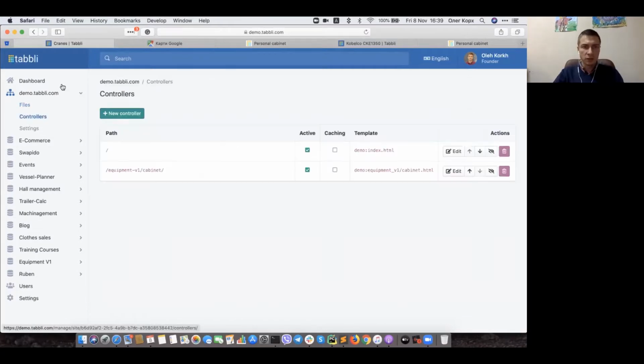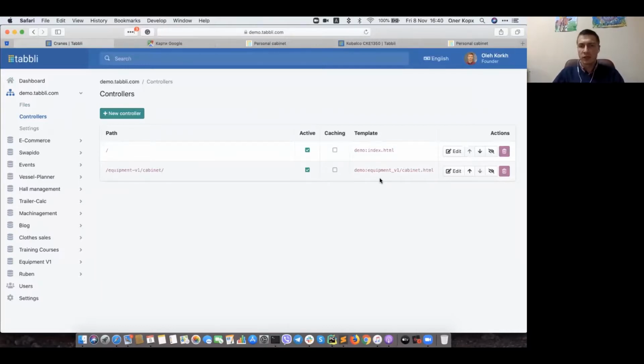And here we also have a component like controllers, where we can set up a URL and link it with some template.